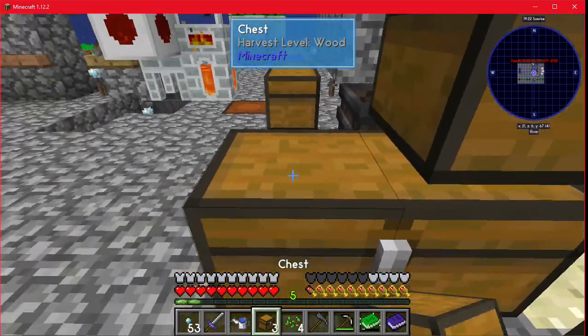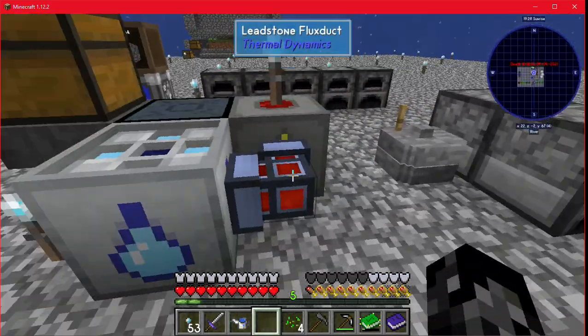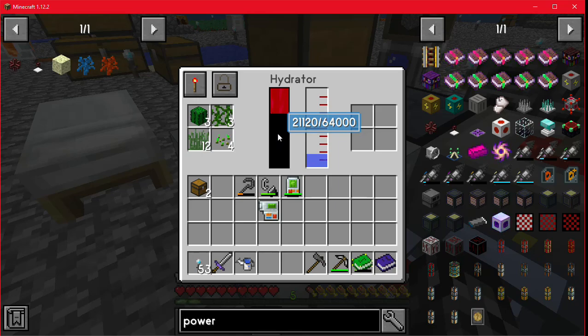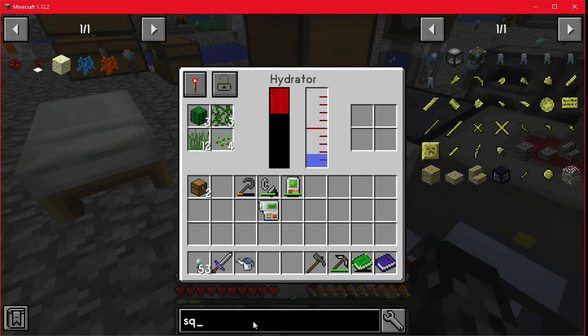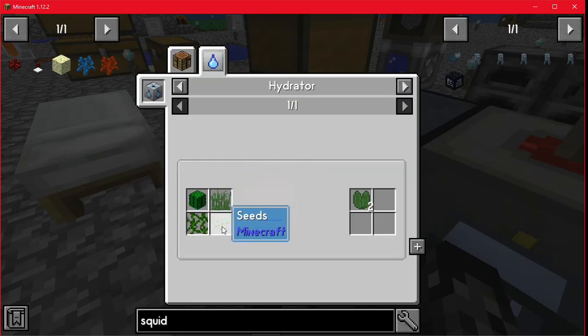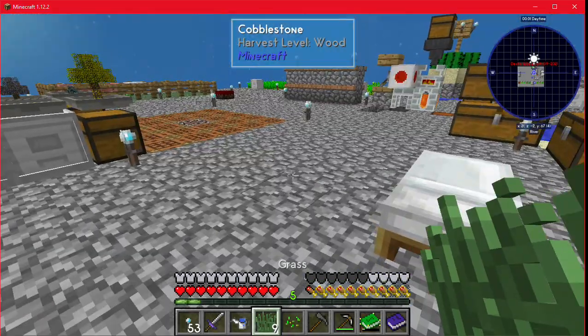I guess I can do it. Okay. So I need cactus, vines, grass, seeds. You've got power. Got water. You should be working. Unless I have that recipe wrong. Grass, seeds. There we go. It's actually fairly fast once you have it set up properly.